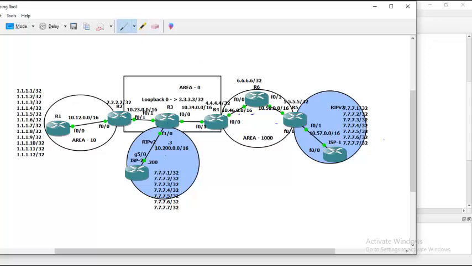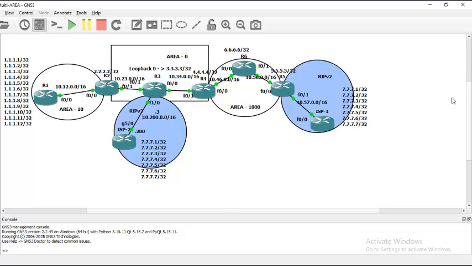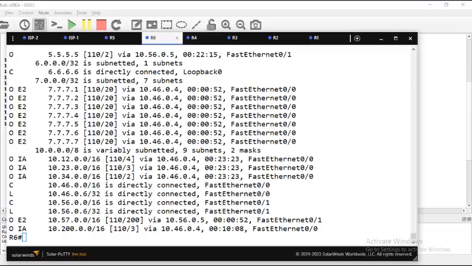So what are you going to do to make these routers exit this way? NSSA. Are you ready for it now? Right now, router 6, if you check the routing table, gateway is router 4. But after configuring NSSA, this will be N2, N means not so stubby area, and this will be router 5. Ready for it? So far good. Are you ready for it? Shall we test? Okay.